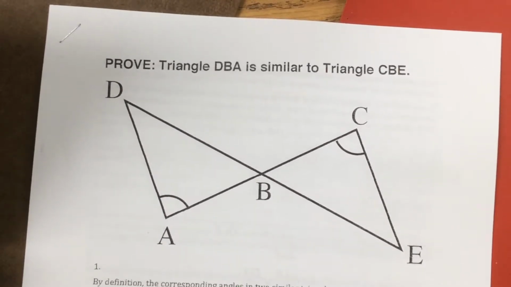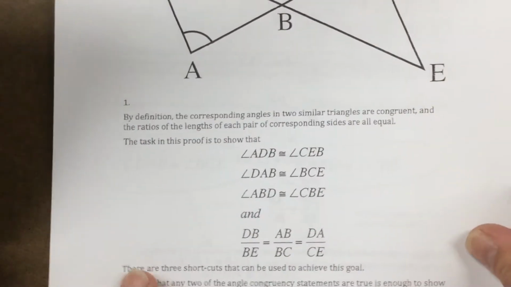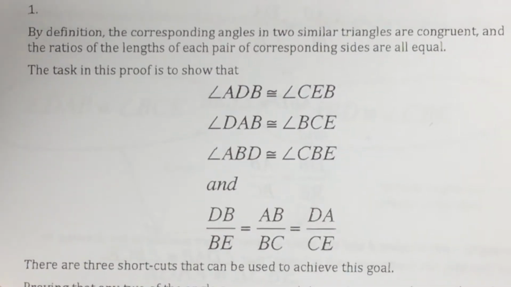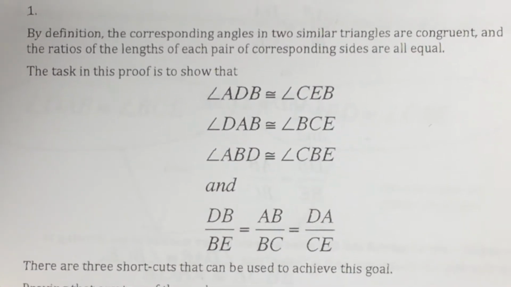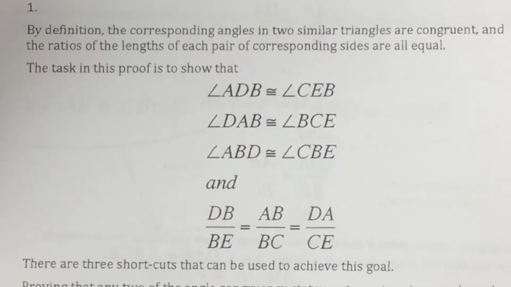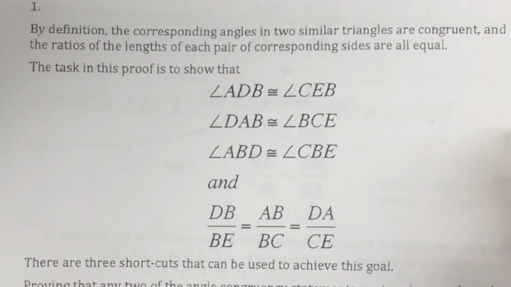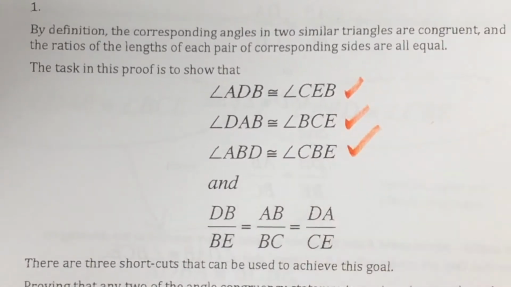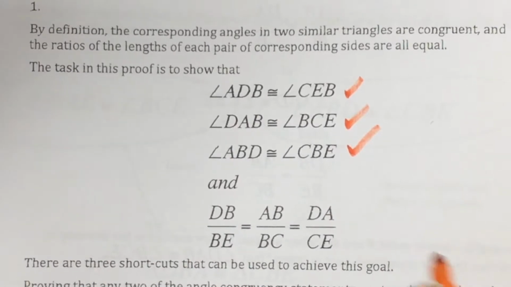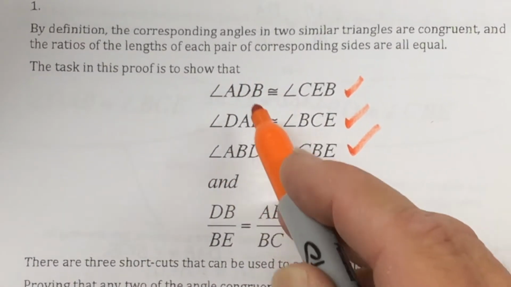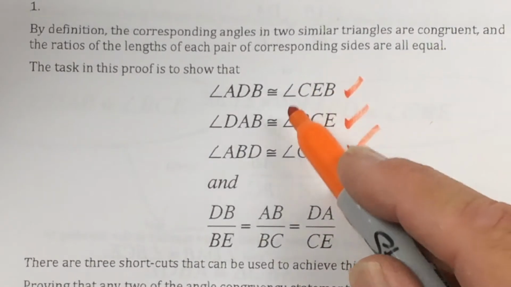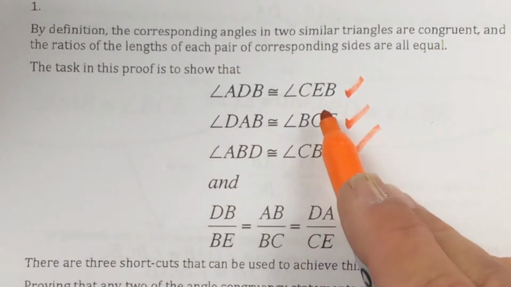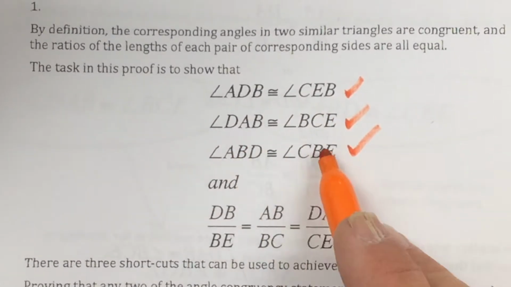Okay? So, first place I want to start is here, because this is what it means for two triangles to be similar. If all of these things are true, then the two triangles are similar. You have to have three pairs of congruent corresponding angles. That means these angles over here are from one triangle, these angles are from the other triangle. Each triangle has one that's this measurement, each triangle has one that's this measurement, each triangle has one that's this measurement.